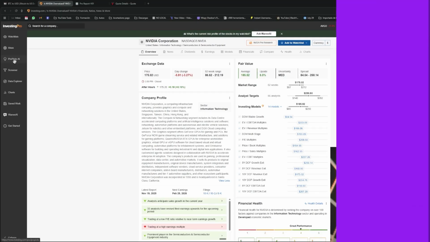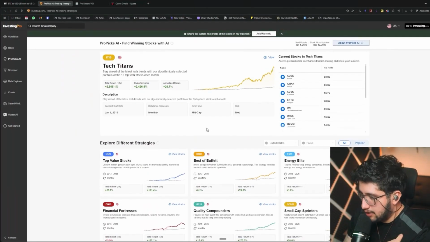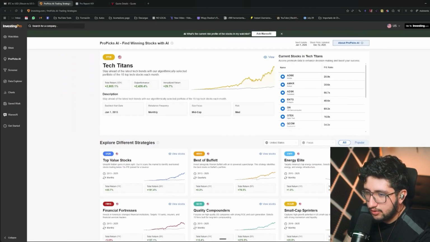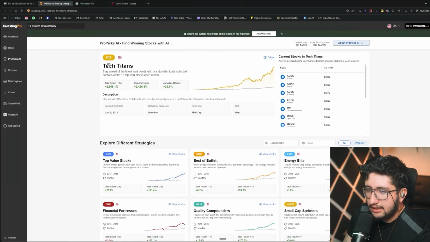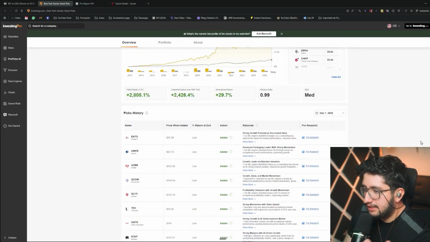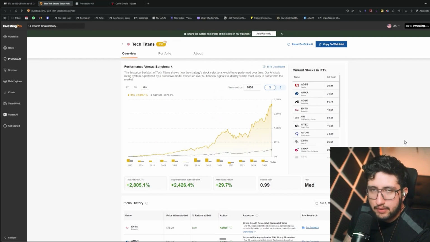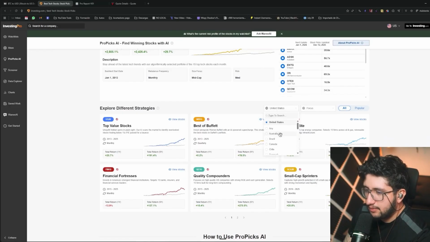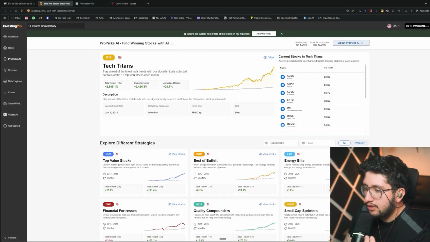No, even though they have the ProPick AI section, which is the one I use and the one we're testing right now for 6 months to see how well it works for us. We're testing this one for Tech Titans. And what happens with this is that, although they do give us a monthly update, because for those who don't know, and if you're planning to buy this subscription so far, what happens with ProPick AI is that they have different strategies in different markets. For example, here in the United States, Australia, Brazil, Indonesia, well, all these countries.